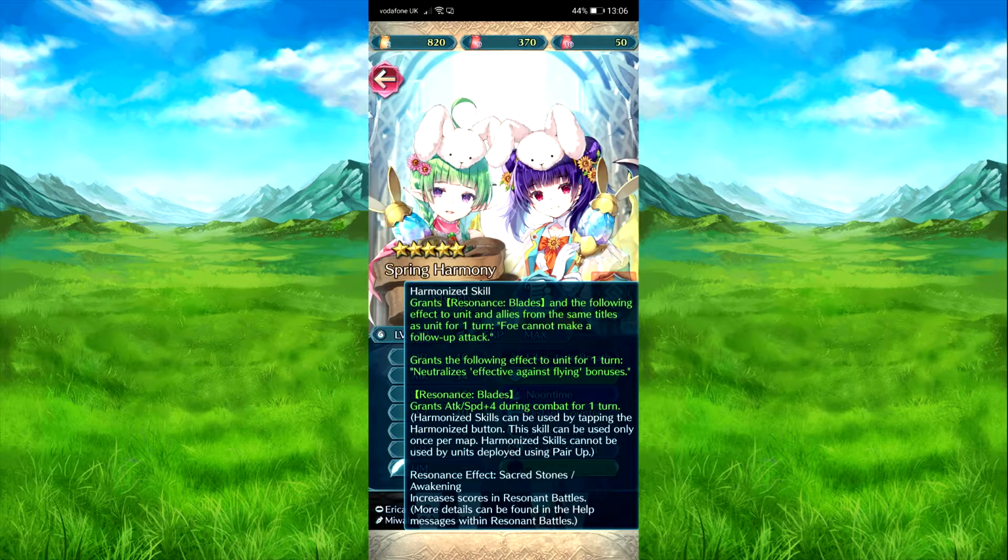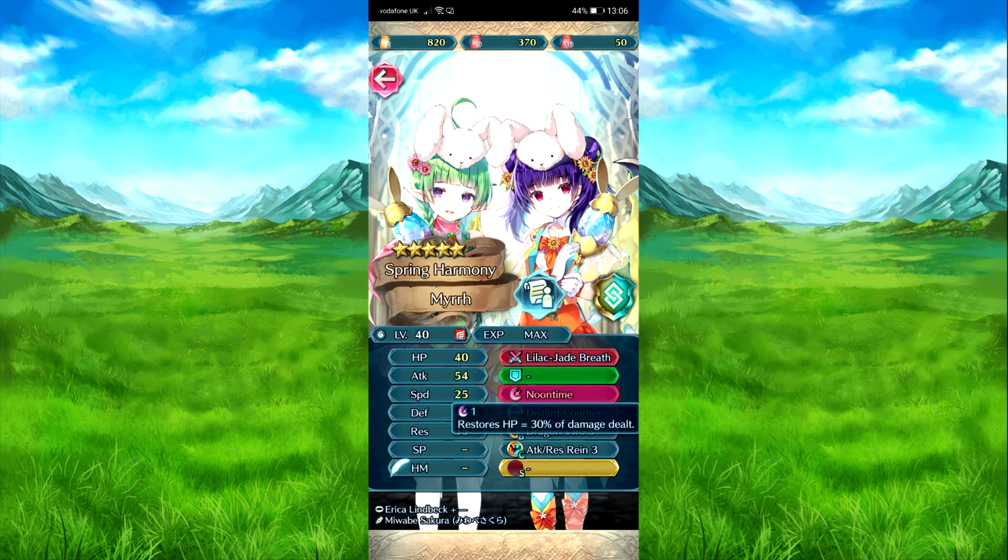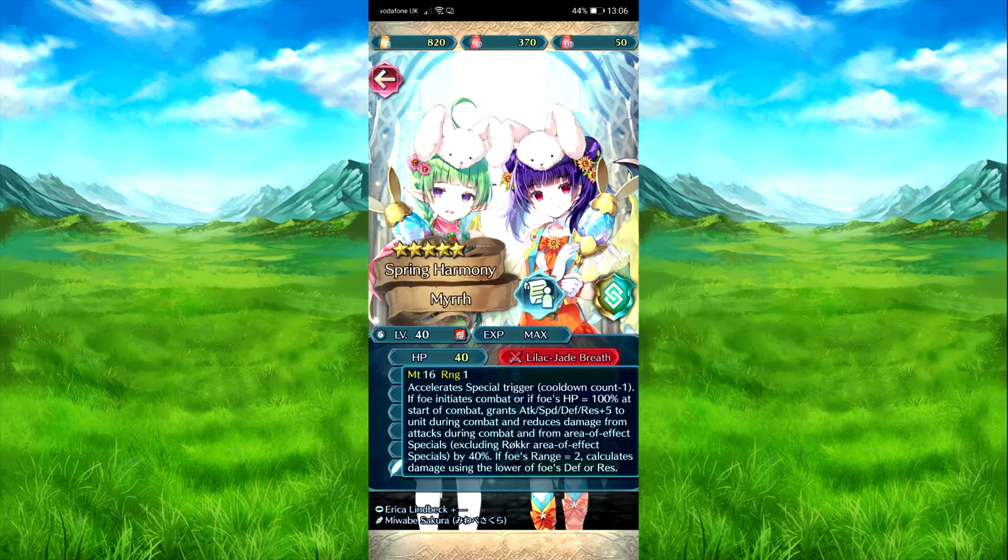Anything else? No. Then, like a Jade Breath, a special trigger: a foe initiates combat, or the HP is 100% at the start of combat. Attack speed, defense res plus 5 to unit during combat, and reduces damage from attacks during combat and area effect specials, excluding Rokers, by 40%. And if the foe's range is 2, damage calculation is used to lower the foe's defense or res. Why did I put them in the damage reduction team? That could be fun.